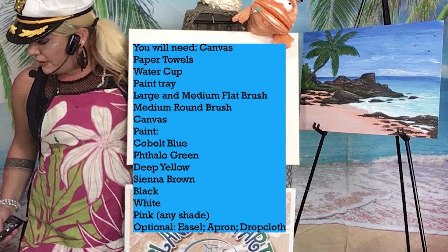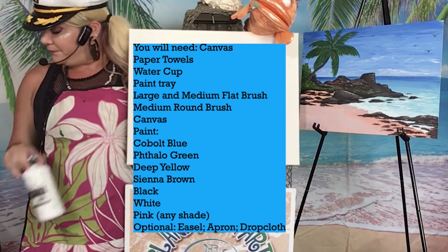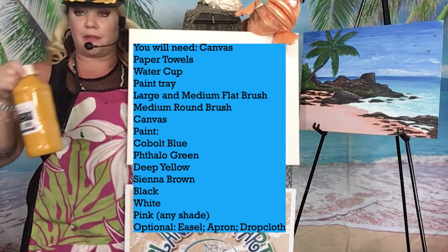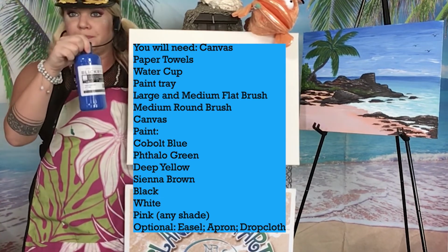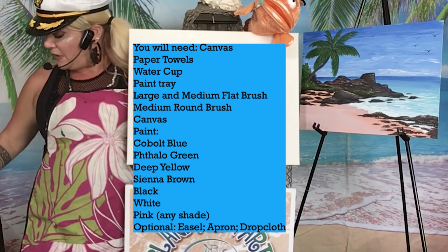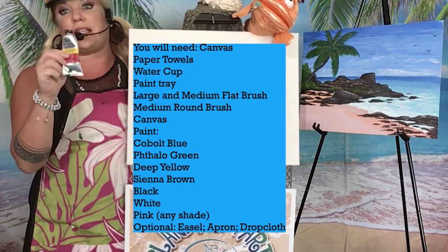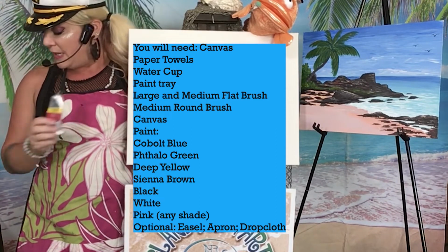So let's see, today we're gonna be using black, white. I like to use a light brown, this is burnt sienna, a darkish yellow color, like deep yellow, cobalt blue, and a dark green, this is phthalo green. Let's see here. Also, I like to use a little bit of this pinkish color. This is permanent rose, but any shade of pink, light or dark will work really well. I like to add a little bit in the sand if you want your sand to be kind of pink toned.